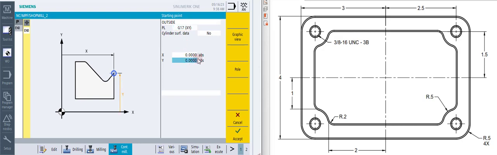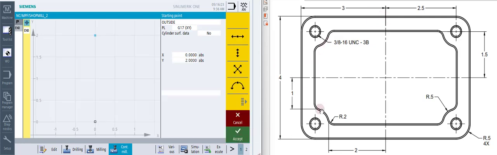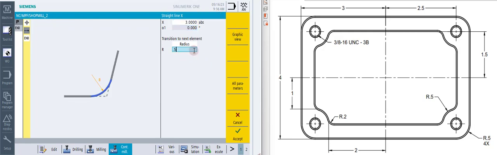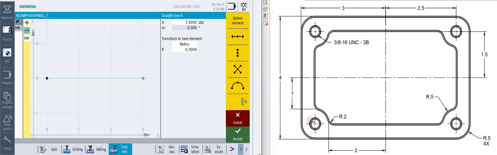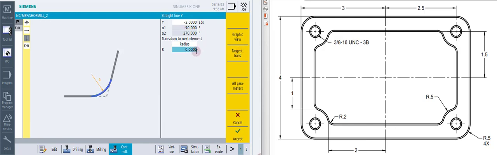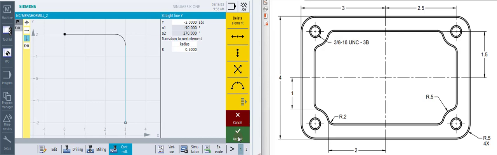And it says, where do you want to begin? Well, I'm going to begin right up here, and that would be at 0 and 2 inches. Accept that, and I'm going to go around clockwise. So I've got a horizontal move now to 3. And on the end of that move, I have a ½ inch radius. And I'm going to come down to -2 with a radius. That's common, the ½ inch, and this one's common.